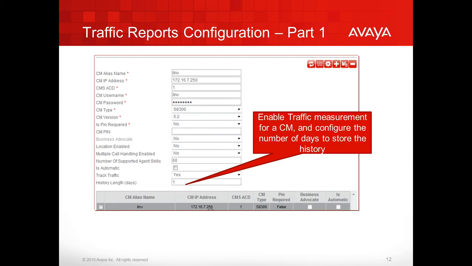Once I click on the waves icon right here, the system will pop up a new window and I can see the trunks in my environment, and then I will be able to choose which of the trunks I want to monitor within the ACCCM license tracker application. And again, we'll take a look at that later on during this session when we do the live demo.